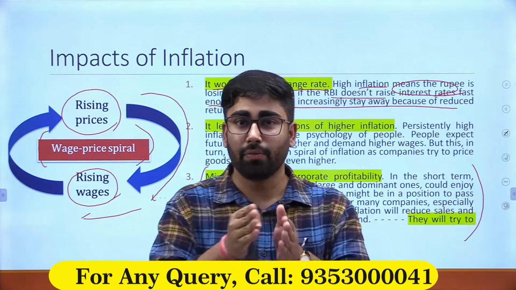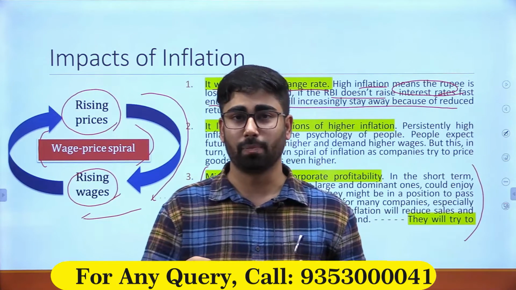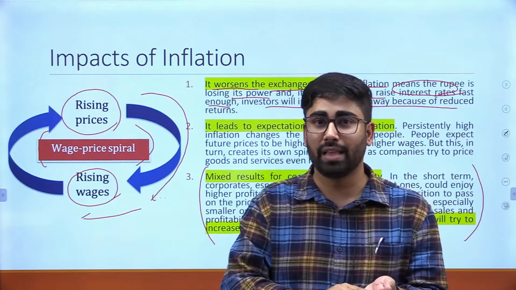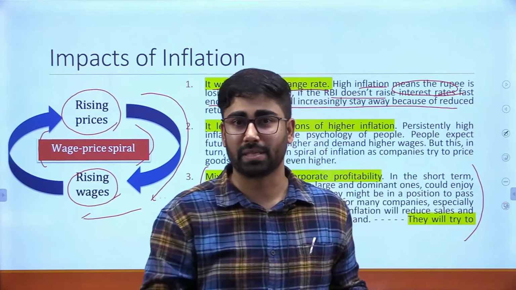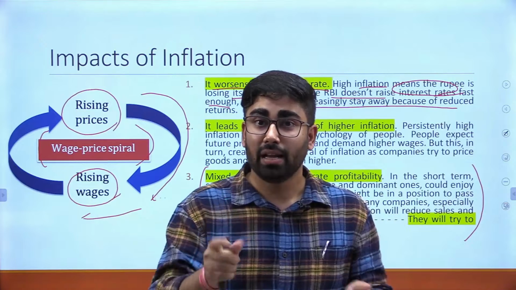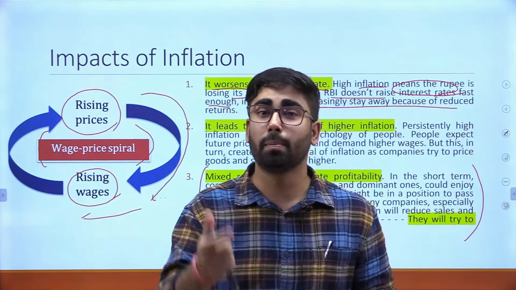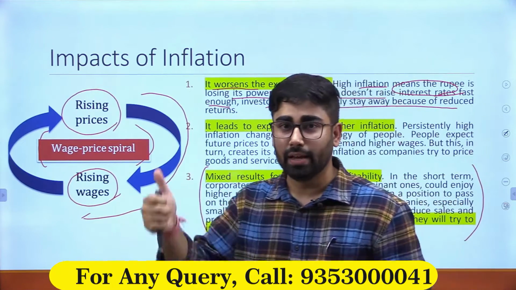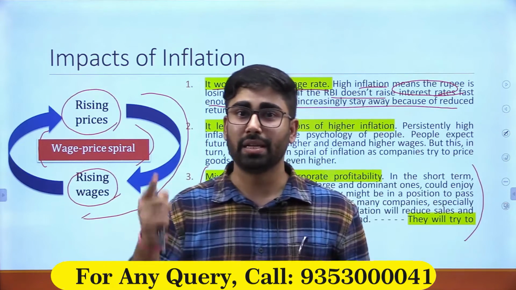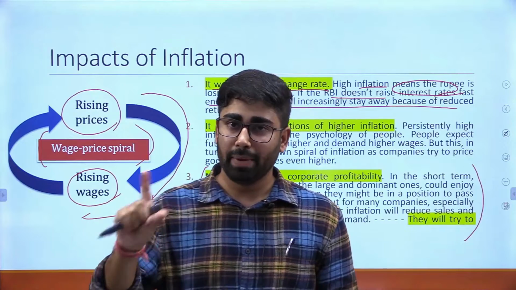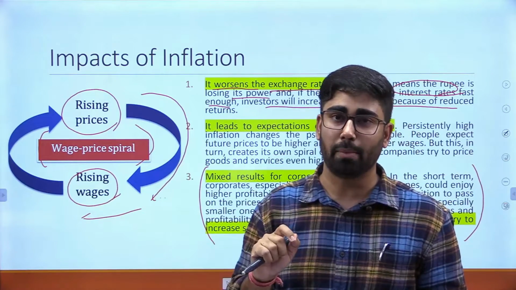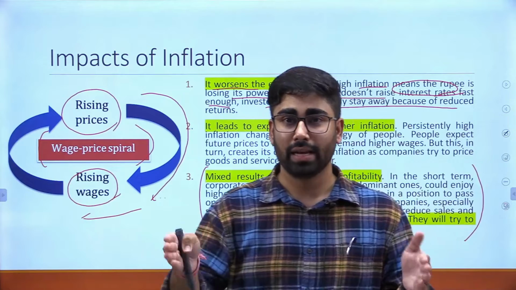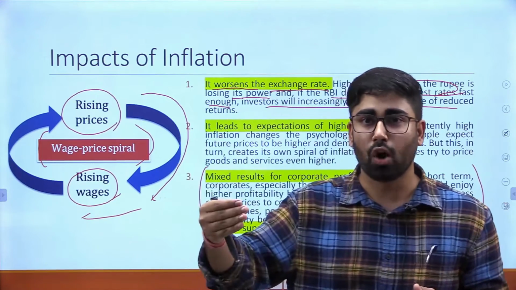Okay, so what does the factory do? It tries to increase the production of biscuits so as to fulfill that demand. Now when it is increasing the production of biscuits, say by establishing another biscuit-making factory, it essentially means that there is expansion in the economy, there is growth in the economy, because one more factory has been set up just to fulfill that demand. Do you understand this? See, if inflation is there, there will be higher prices. Higher prices means demand is more, and if demand of something is more, it means that supply will consequently increase to fulfill that demand, and for increasing that supply, new infrastructure is set up, and because of that economic growth is a result.